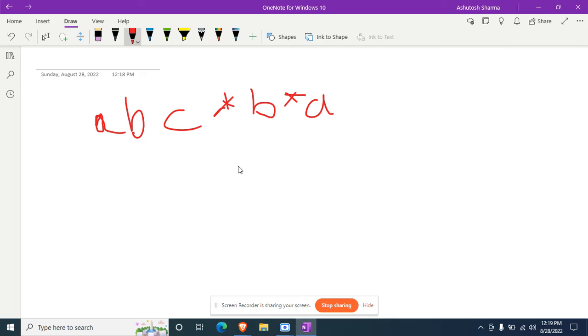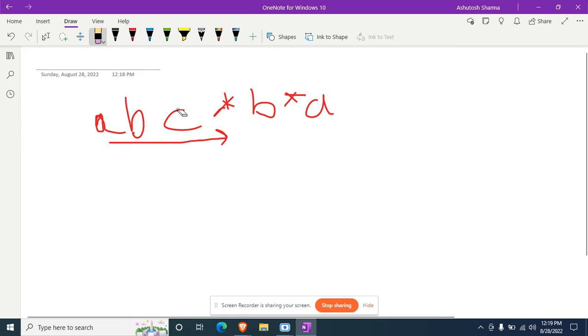So what do we do? Whenever we encounter a star, we just delete the closest character that is present to it. So we just continue scanning the string, and we find a star. Now we delete the nearest character that is present to it.